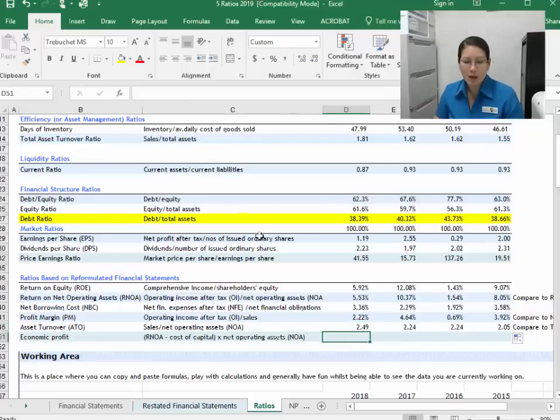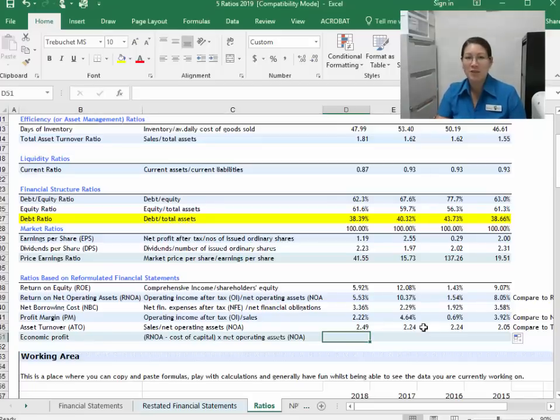So make sure you compare to the original financials as well. That's pretty much all of your ratios done. Now, the next one we're going to calculate is economic profit, and that's a whole baby on its own. It gets its own separate marks. Have a look at the marking criteria, and it gets its own separate section for an explanation.